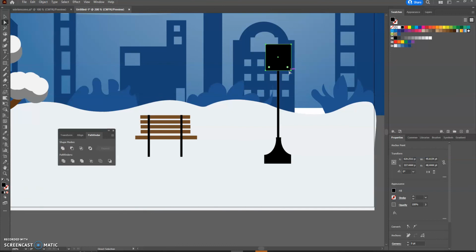Just give me one second to think about this. Well, we'll just drag these in. I think there's a way to scale them equally, but for the moment, just drag those corners in using the Direct Selection tool, so the white arrow. And then you get something like that. So that should be pretty good.